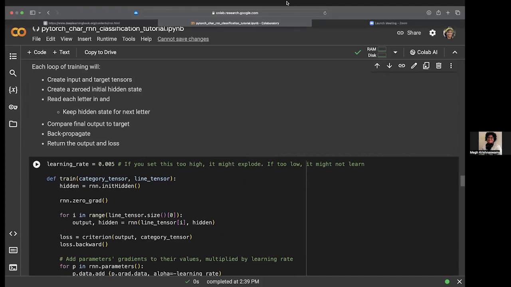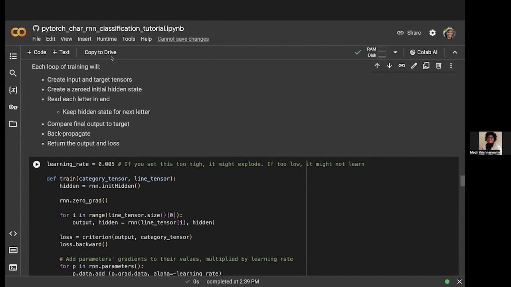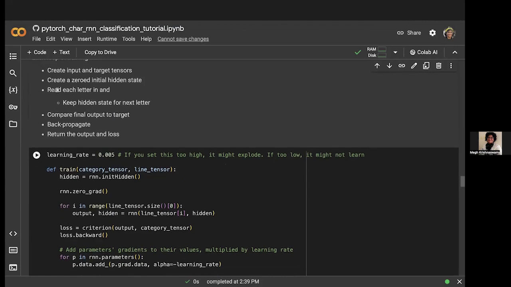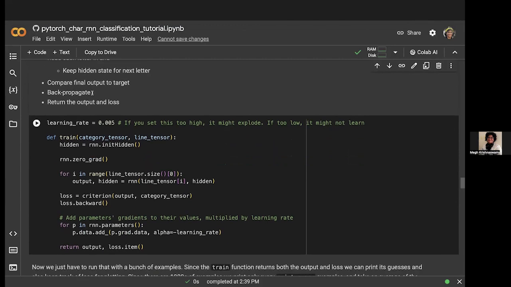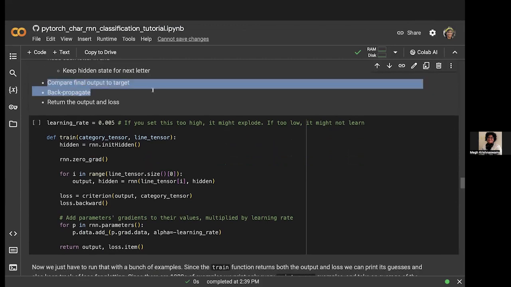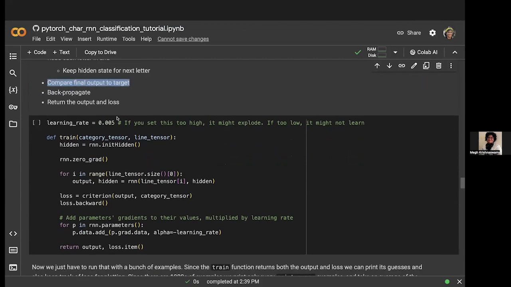If you remember our little infographic, for the first member of the sequence, we need an initial state. So we just provide a zeroed initial hidden state. Then we read each letter in as the input, and we keep the hidden state for the next letter. Then the final output is compared to the target. In this case, the final output and target are both categories.